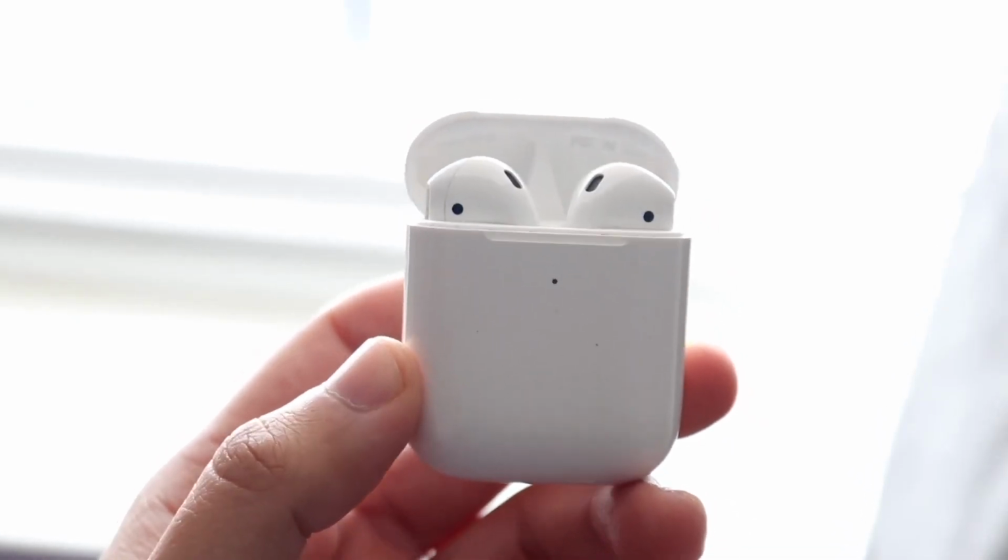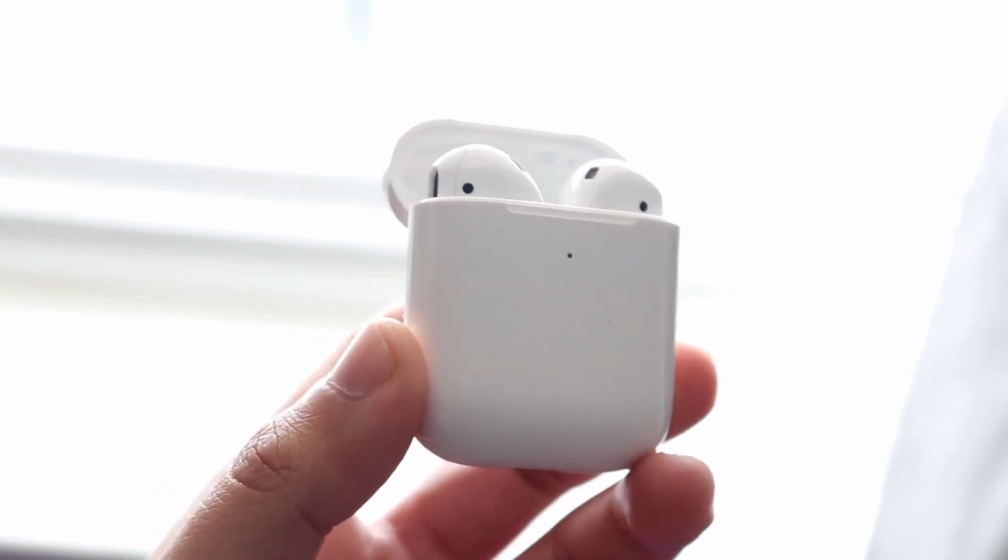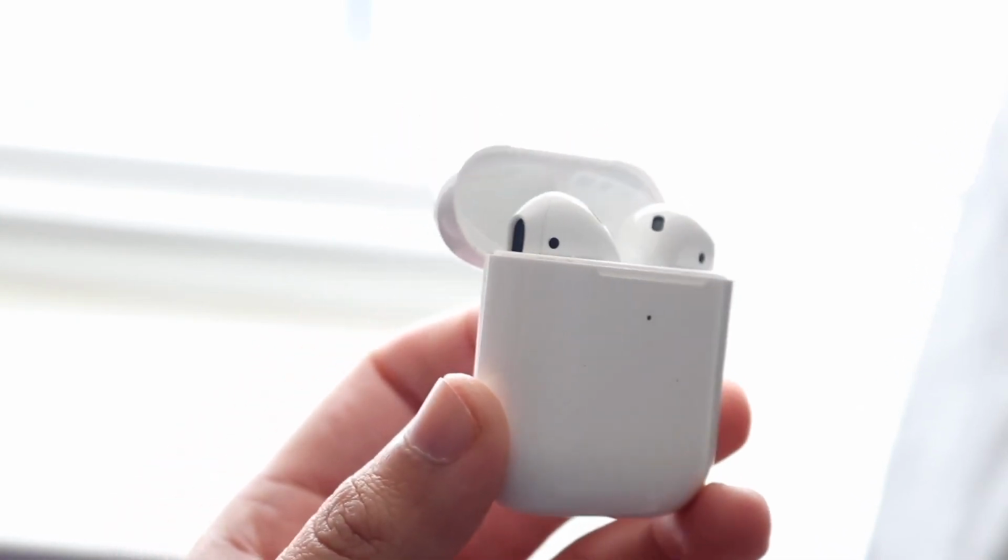But I think AirPods 4s are a good upgrade coming from the AirPods 2s, but I'd probably just go and get certified refurbished AirPods Pros at that point. So that's kind of what I'm thinking about.